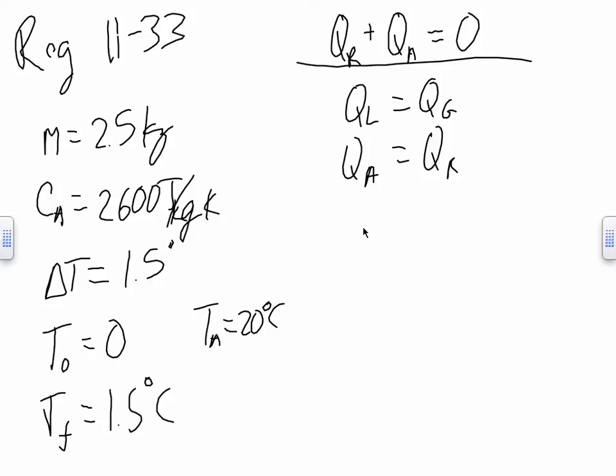Now, the interesting thing is you'll notice that if you do this top, one of these should be negative. And if you do this, they're both kind of positive. And the trick here, the reason why I do it this way, is that delta T is always hot minus cold. So whenever you find a delta T for that thing, you always do which is the hot temperature, which is the cold temperature.